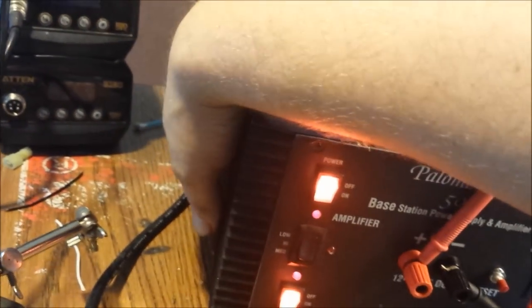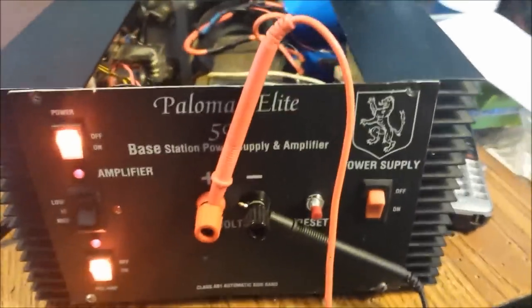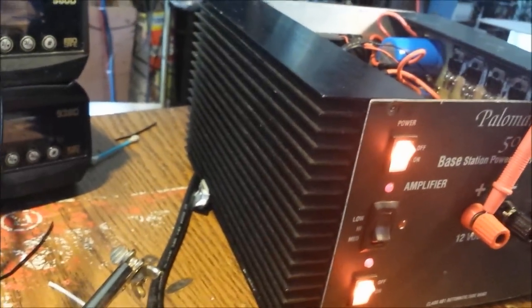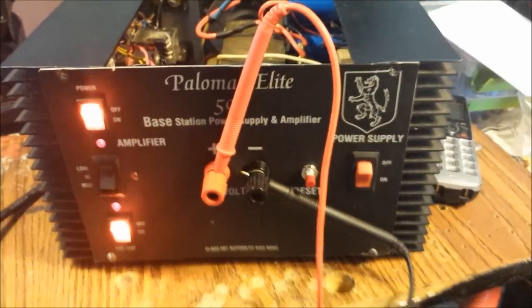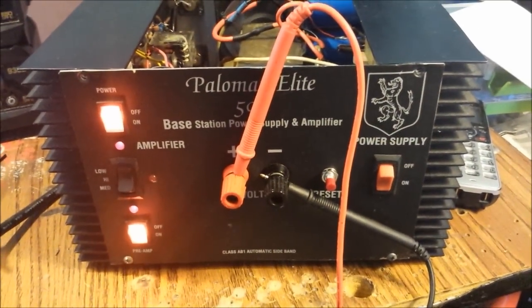If it doesn't get hot, but the amp side does get pretty warm when you're using it, just put you a fan on the left side. Put you two of them on there if you want to. That's a big heat sink. And you can run some wire, you can drill a little hole in the back, run some wires to the regulated part of the supply there. All right, we're going to take it over to the bench and hook it up and hope for the best.